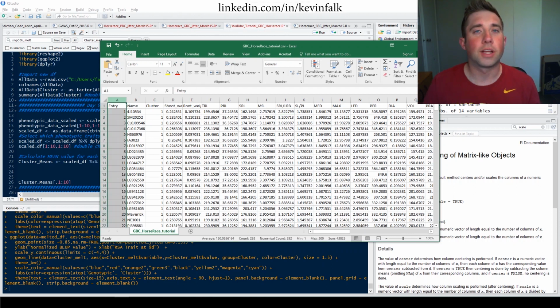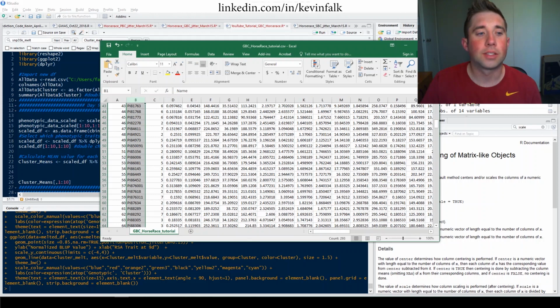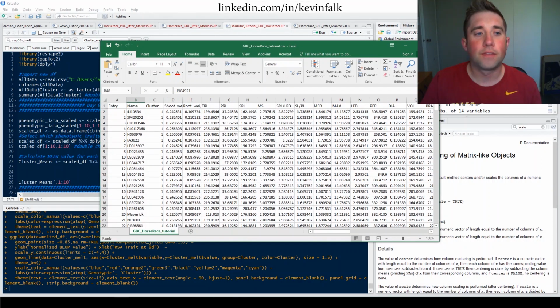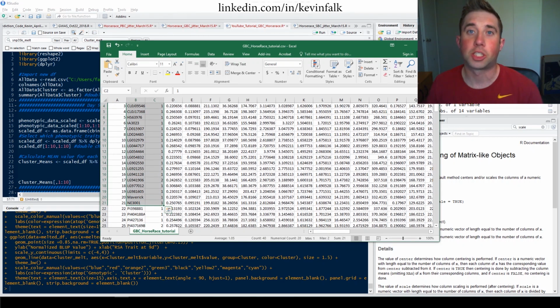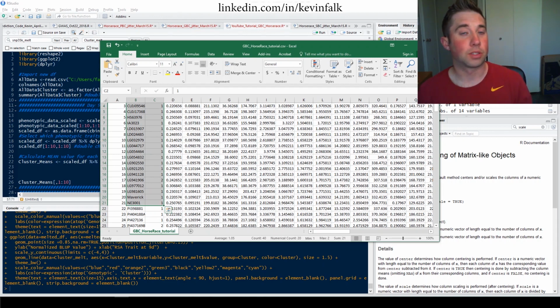So these are the different entry numbers of those 300, from 1 to 300, and we have the name of those different genotypes. Most of them are PI lines, as you can see here. And then we have the genotypic based cluster. So I did a hierarchical clustering based on the SNPs for each genotype, and it spread it into 8 different clusters. And you can see here these first genotypes are all actually American genotypes, and they're all put into the same cluster just because of the bottleneck that we have with our American germplasm in soybean.